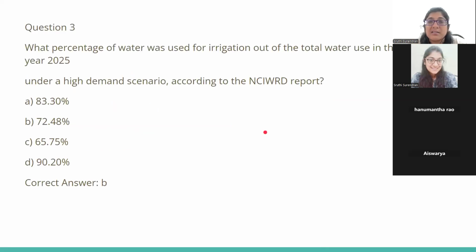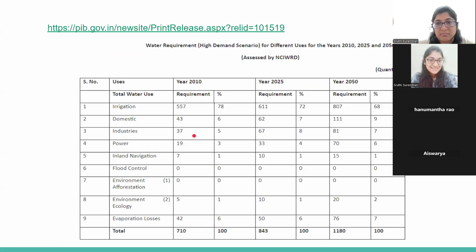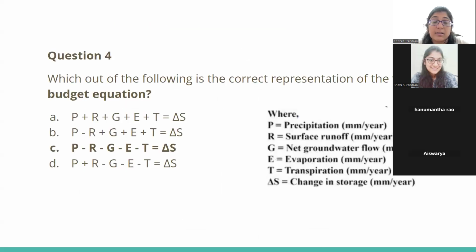This first chapter involves a lot of numbers from this report and that report. Like I said, if it is difficult for you to remember these values, prioritize this less and go on to more technical information, like what is the hydrological cycle, the components of the hydrological cycle, and the link between all of those. If it is difficult, you can maybe skip all these portions. Percentage of water that is used in irrigation. These are things that you have to keep in mind. I don't think there's an easy way of learning these. This is another very important question.